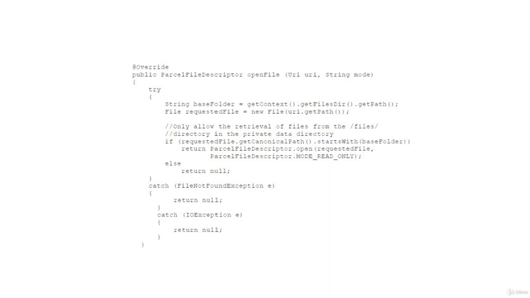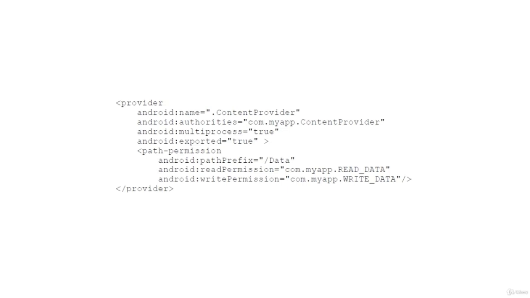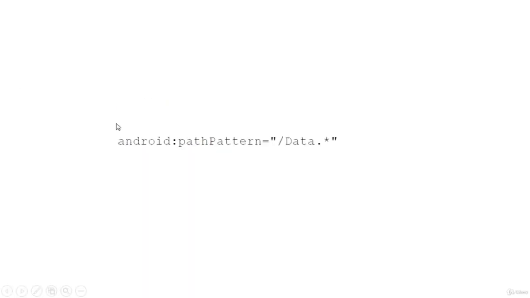So, rather use a check that a certain prefix is present, or if possible, create a regular expression for the comparison. Here is an example of using a prefix for the comparison and enforcement of a path permission. This is the example. Instead of the android:pathPrefix used in this example, you could use a regular expression as follows.